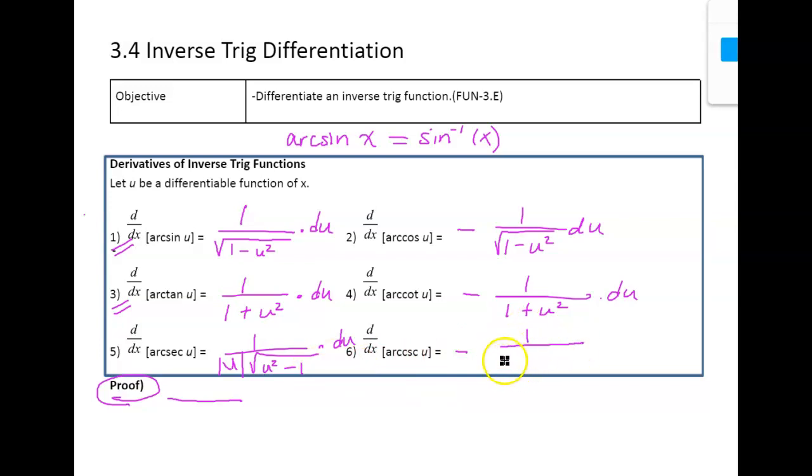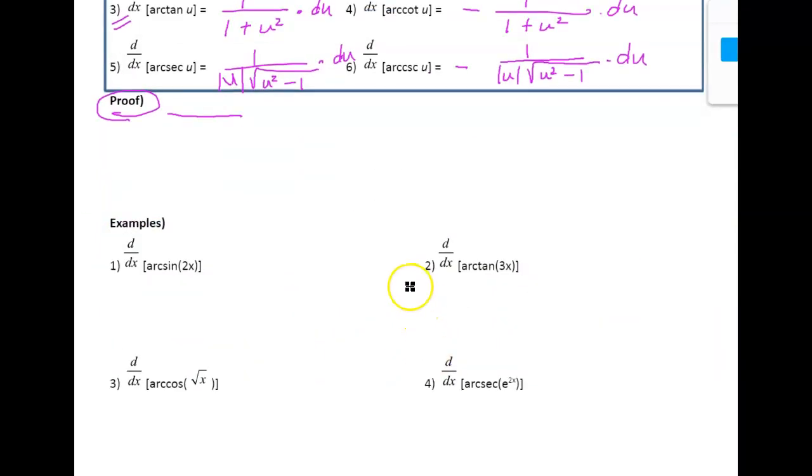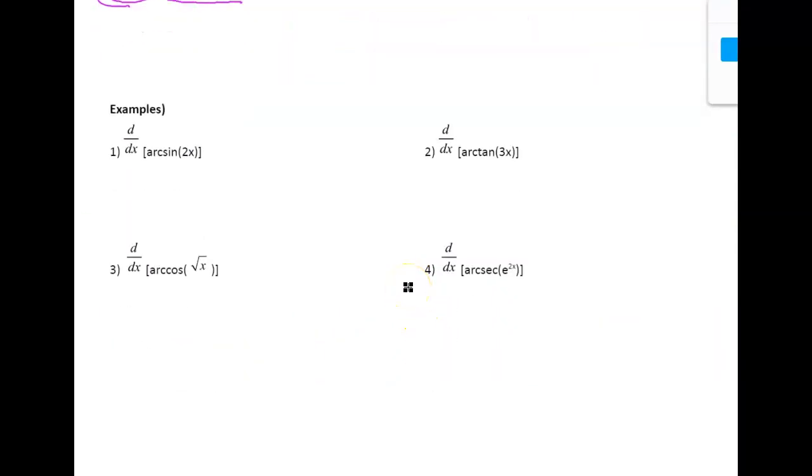So the relationships have to do with the proof. Sorry, I'm trying to focus so I don't write the wrong thing. But secant and cosecant are similar because remember those are the reciprocals of cosine and sine. So not the same formulas, but there are patterns. For our sake, we're going to practice 4 of them, and these are pretty straightforward. This should be a quick video.